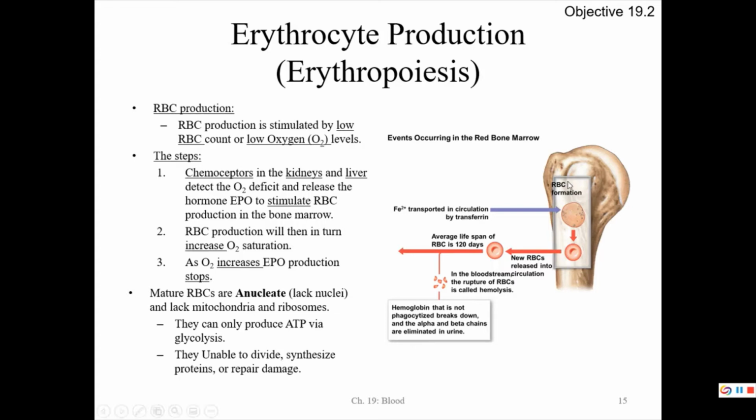Now, something interesting about red blood cells: when they're made, they lose their nucleus, which is called enucleation. They not only lack a nucleus, they lack mitochondria and ribosomes. So they can only make ATP through glycolysis. Now, this matters a lot. If you ever have to learn the oxygen hemoglobin dissociation curve, it's important that you know red blood cells can only make ATP through glycolysis, because glycolysis makes a molecule called 1,3-BPG, 1,3-bisphosphoglycerate, which acts as a modulator for hemoglobin and affects hemoglobin saturation with oxygen. They can't divide, they can't synthesize, they are on their own.